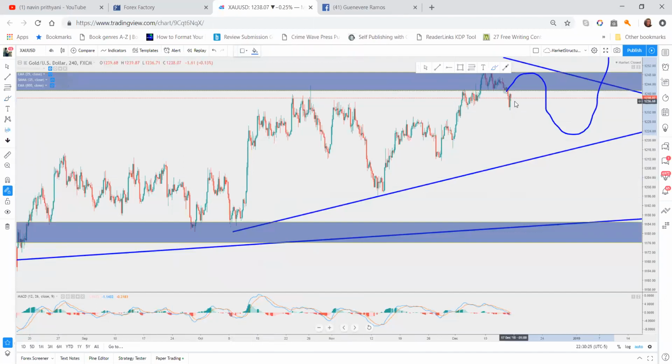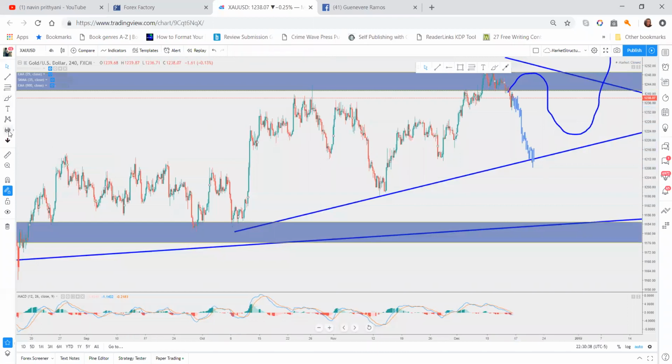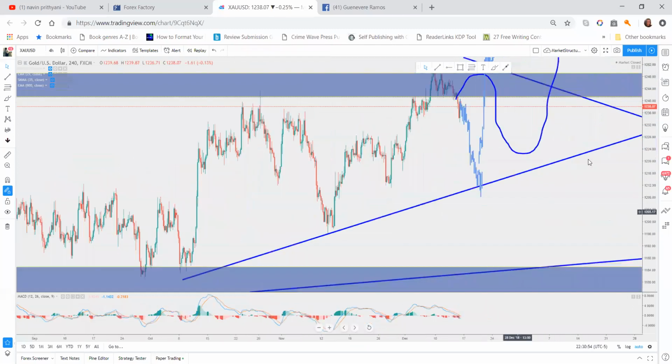It's right here. You can see it do something like this again, just slowly come back down to this, and then hopefully give us our break that we want to the upside. So that's my bias right now for this.